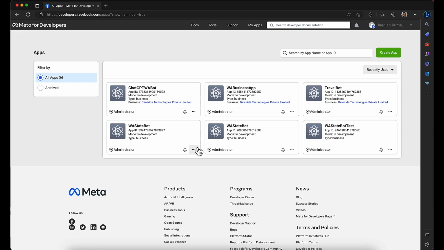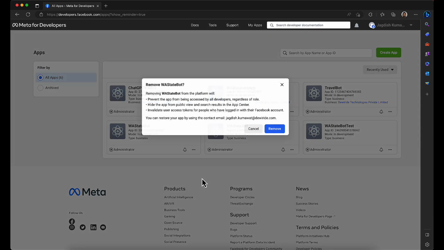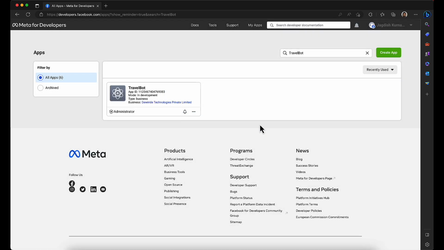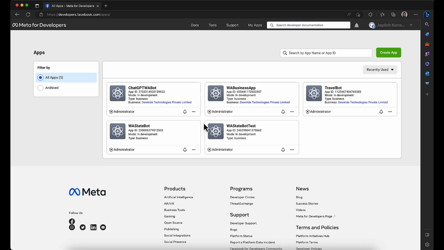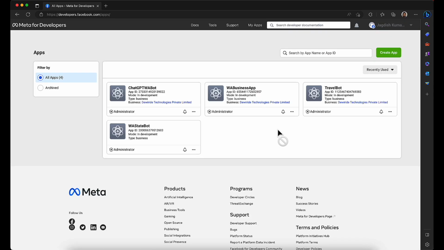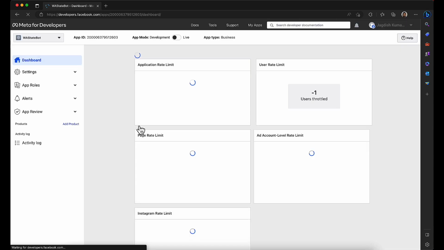And it got created multiple of them. Let me delete one of them. And let's keep WA state bot.